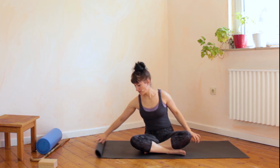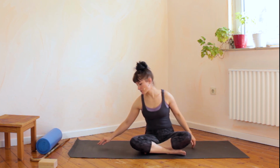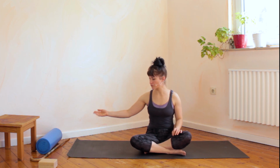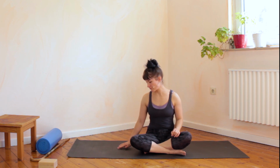This stretch can feel very intense if you aren't used to it. So I have now just used the rolled up yoga mat, and in time you can see if you can make the elevation a little bit higher. You may even want to try it on the roller. But I like to start this off very low because it's a very intense stretch.